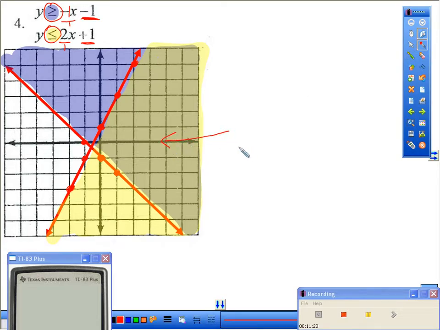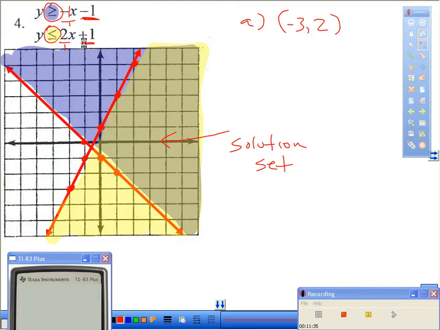This region would be. So a way that you might be asked this type of problem on a test is it may give you 4 ordered pairs and say which of the following is a solution to this system of equations, and we would find the ordered pairs that are in that overlapping section and find the ordered pairs that are not in that overlapping section. For instance, if I find -3, 2, -1, -2, -3, it's located right here. It's not in the shaded region, which means that that is not a solution to the system of inequalities.